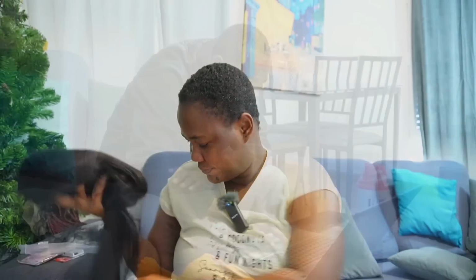So guys, do you know the reason why I'm laughing? It took me hours to glue this, to do this hair. I was like, let me try and put on this hair and see if it will look good on me. The other time I ordered hair glue, and it came with this. So I was like, okay, let me see if I can put the frontal, because the frontal is really hard. So you see what I did? I just put it on, guys.